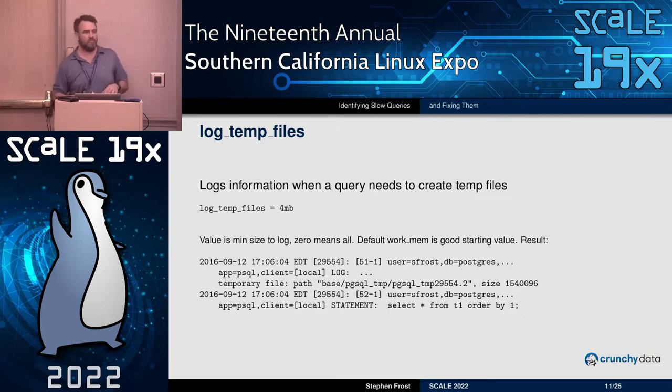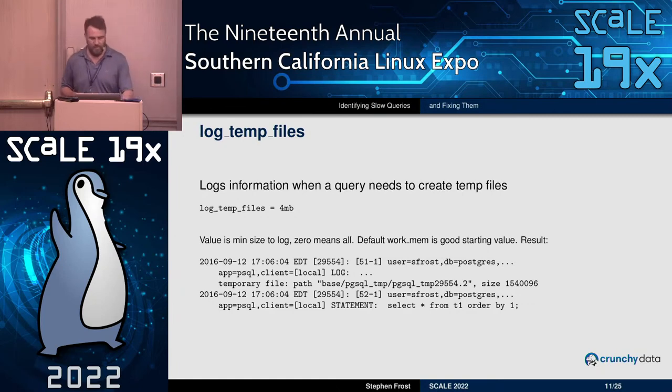There are some cases where we have to go to disk, things like a materialized node, but in other cases we don't need to spill to disk. We are just doing so because we don't want to exceed what the work mem value is. So Bruce touched on this a little bit earlier about things like hashing operations, where we'll actually just default to using more memory now because it's such a difference between having a hash join spill to disk versus having it all be able to run in memory. So logging of temp files is good.